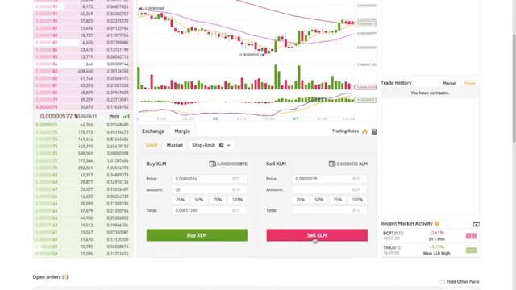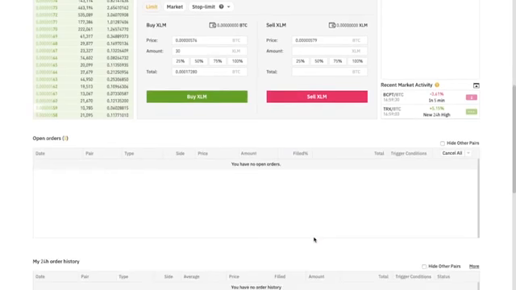Now, this may take a little bit of time for the market to reach the price that you're actually defining here. Now, one of the other great things is the fact that you can actually cancel these orders. So when you have something like a limit order that doesn't complete immediately, if you find that the market isn't quite reaching that amount, either it's gone way too high or way too low, what you can do is simply cancel all your orders, and then you can resubmit an order.